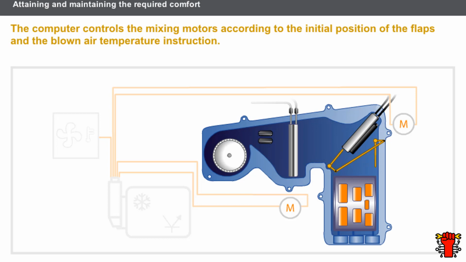This mechanism enables the hot mixing flap to close when the cold mixing flap is open on the relevant side of the passenger compartment. Depending on the vehicle type, each motor may be associated with a copy potentiometer to measure the voltage and communicate the flap position to the computer. Depending on the vehicle type, the flaps are automatically reinitialized when the ignition is switched on or off.